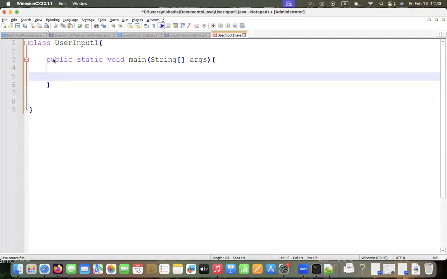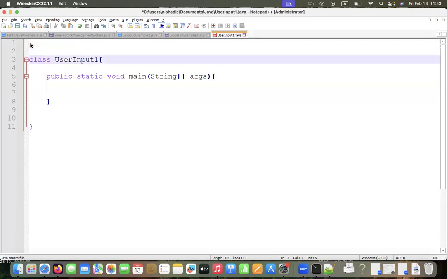So that is why we have libraries in this programming language. Now, as I told you, if you want to handle user inputs, first of all, you have to call that library. Now you're going to learn a new thing. When you call a library, you always have to write it before the class and at the very beginning.